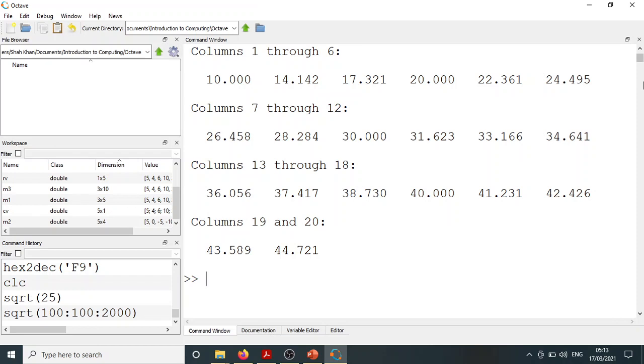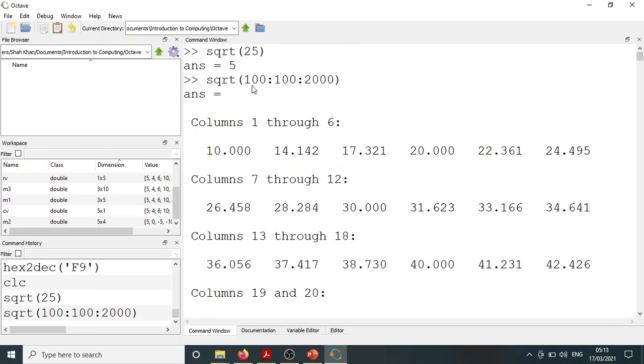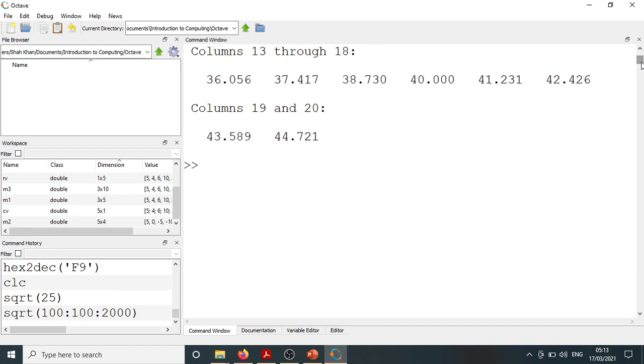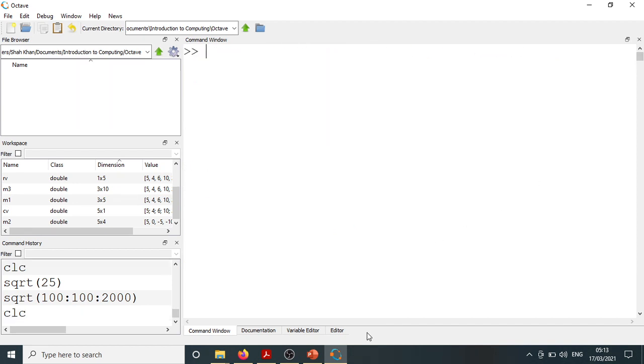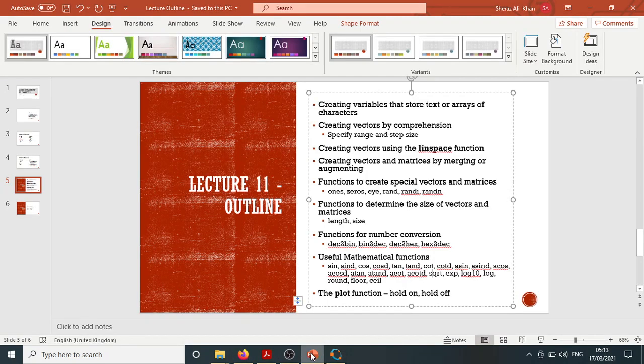So you can find the square root of a vector, and that vector was generated here through comprehension using this colon operator. You can do that, and similarly you have these other functions available to you.